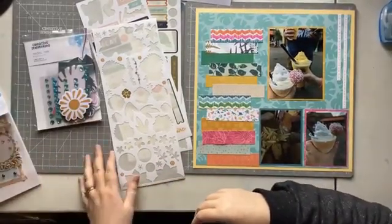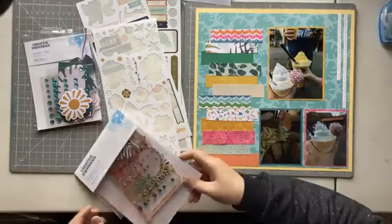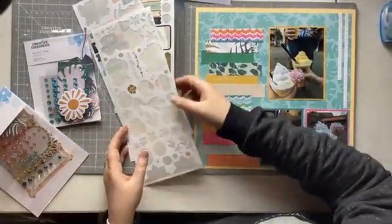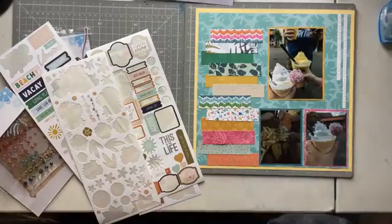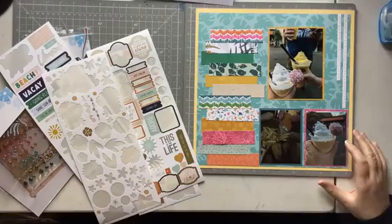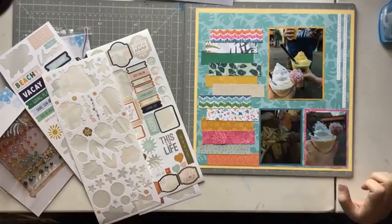And then I of course have all of my embellishments. Yay! So I might look through those as well. I don't like to keep you guys on while I sort through all these because it's just very tedious, and then I just show you the finished product. But I'm probably going to use the title from my stickers here and then embellish a little bit, and then I will be done with my page. So I'll probably cut you guys loose for now. That way you don't have to hang with me while I go through that tedious process of my indecisiveness.